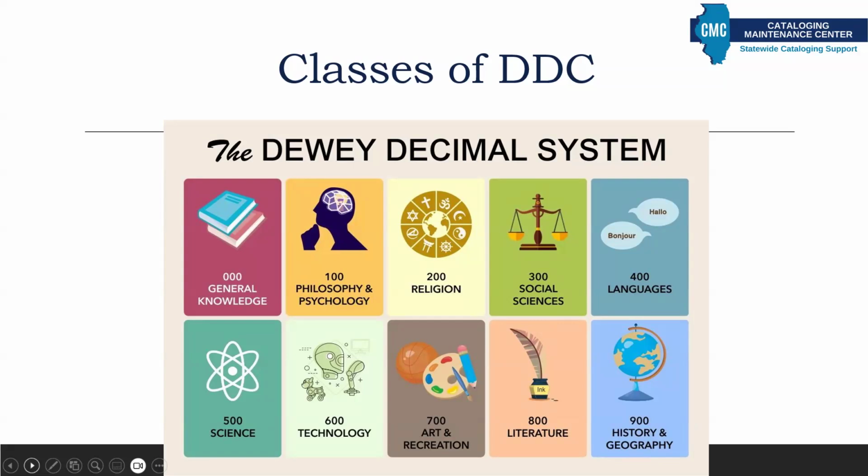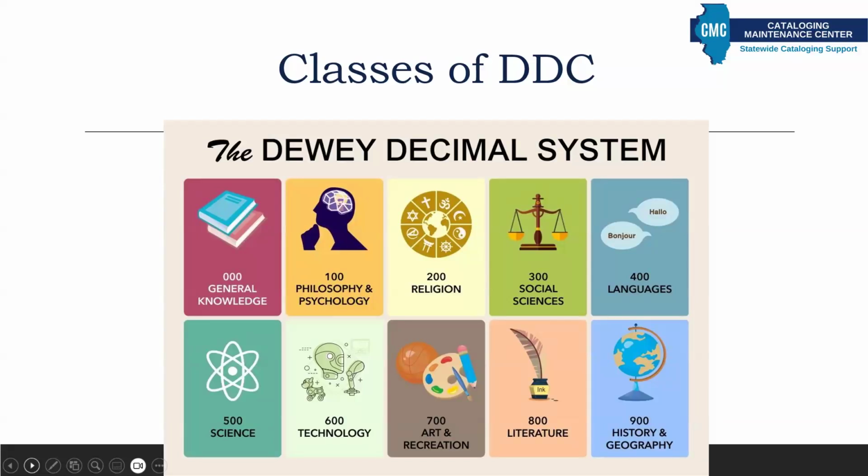The third class is the 200s, which encompasses widely religion, including beliefs, attitudes, and the practices of individuals and groups. This class includes topics like the Roman Catholic Church at 282, prayer books at 204.33, and a branch of Islam called Sufism at 297.4. The fourth class is the 300s that includes many topics in social sciences and behavioral sciences. This class contains topics such as families at 306.85, national parks at 363.68, and holidays at 394.26.